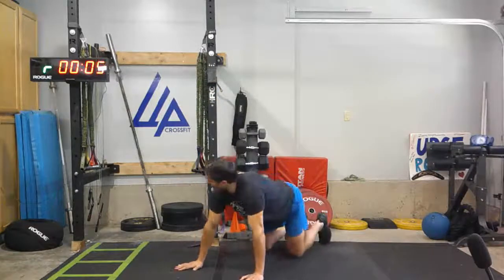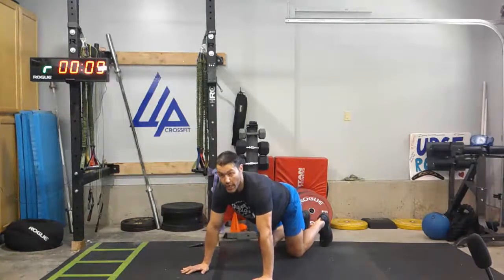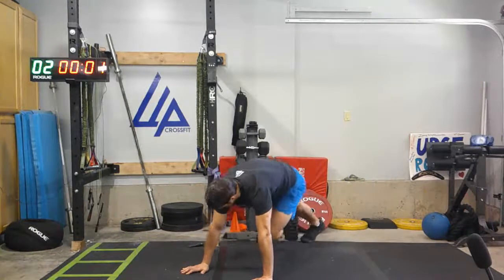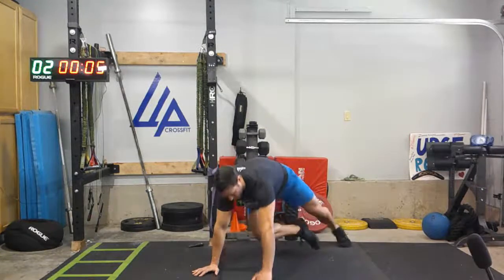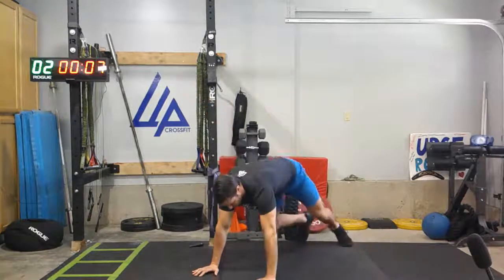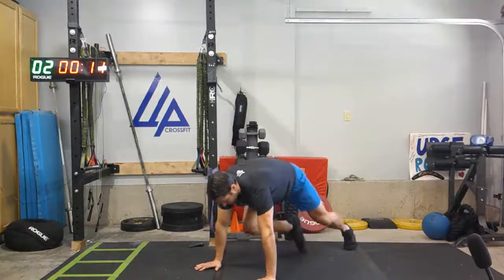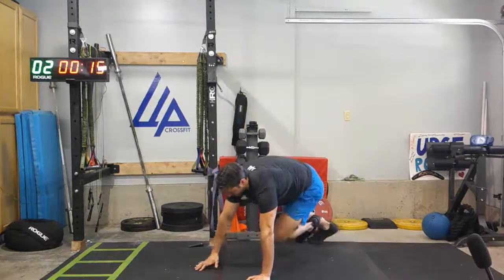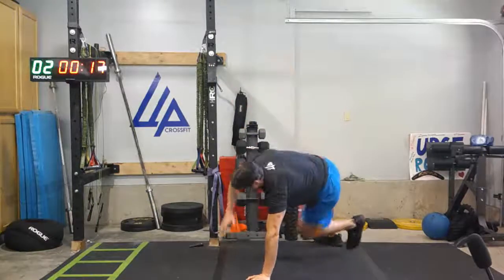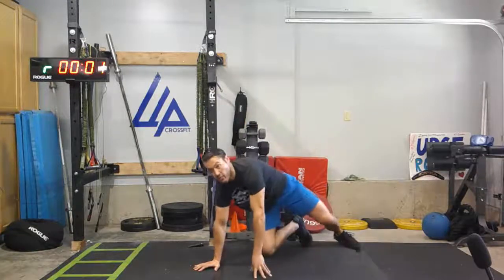Okay, up next we've got sit-throughs. Go ahead and get down on your hands and knees. We're going in 3, 2, 1. Lift those knees up. Kick cross body. Elevate that opposite arm. This is great to develop our coordination, develop that opposite hand, opposite leg, motor pattern, and rest.